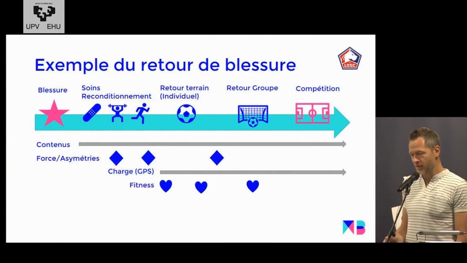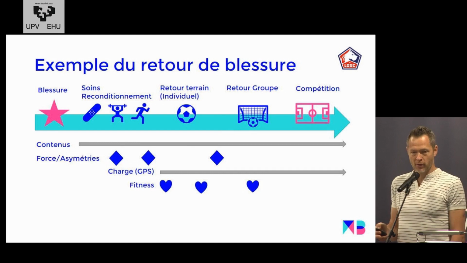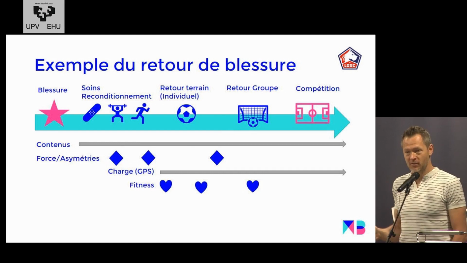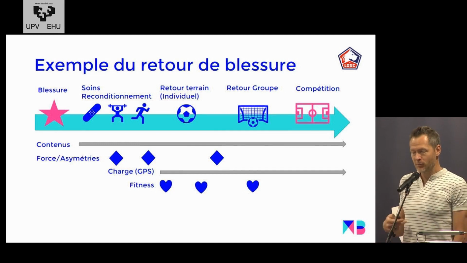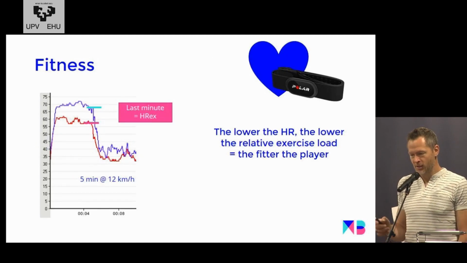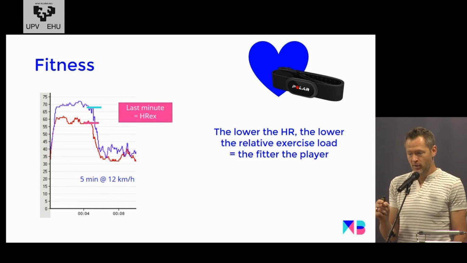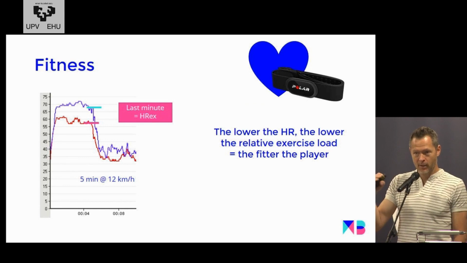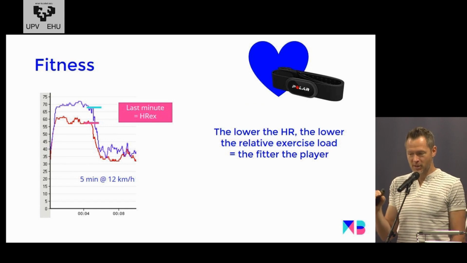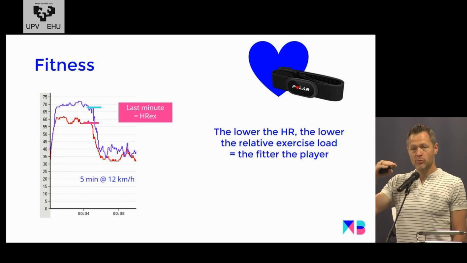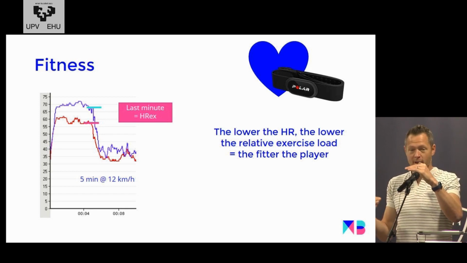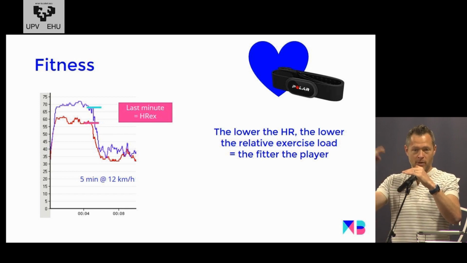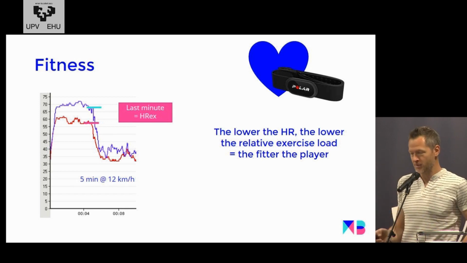Keep on with now tracking fitness. So that's something pretty easy. If you have the ability to run a maximal test at some stage, if it's a long injury, okay, maybe that might be interesting. But what I'm doing often is I'm just using a submaximal run, could be 5 or even 4 minutes, always the same speed, and we look at heart rate response. So I think that's basic physiology. If you're always running at the same speed, but then heart rate goes down, looks like you're improving your fitness. If heart rate goes up, you might actually have the opposite effect.